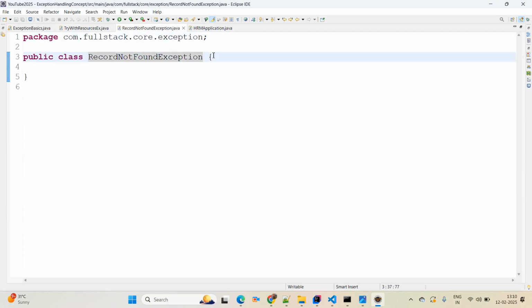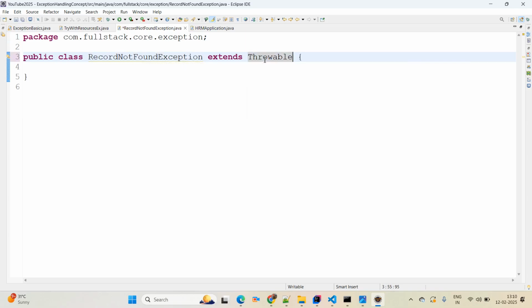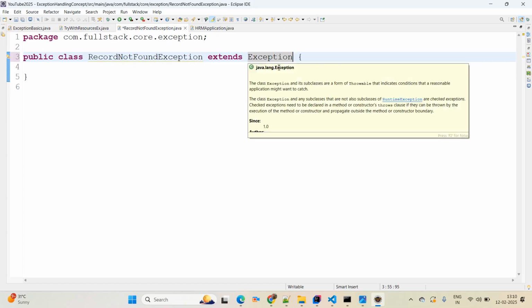Then here you can use extends, either you can go ahead with Exception, otherwise you can say Throwable as well. And Throwable is the immediate parent class of Exception. The exception class has a hierarchy, right? Exception is a Java class coming from the java.lang package. I want to show you here. See, Exception is a Java class coming from the java.lang package. You can simply see my mouse pointer.